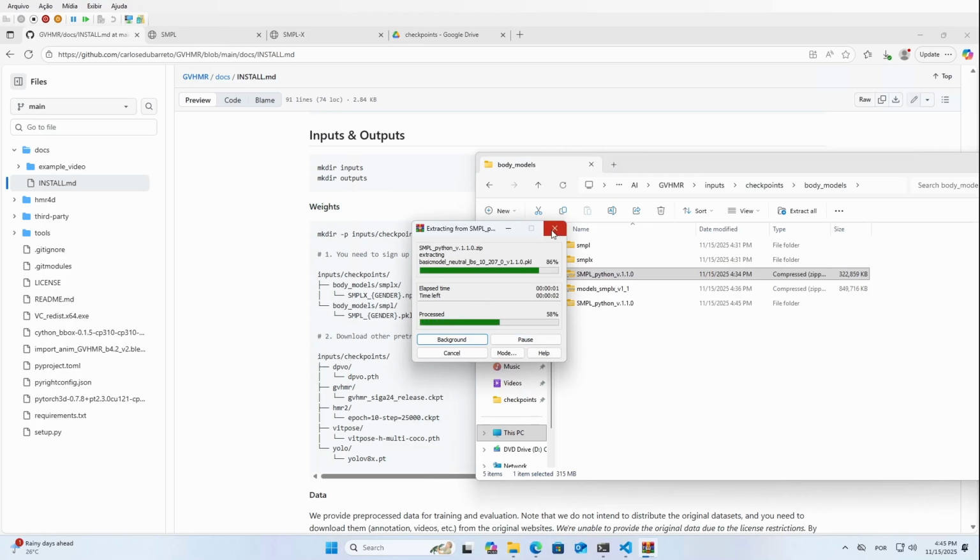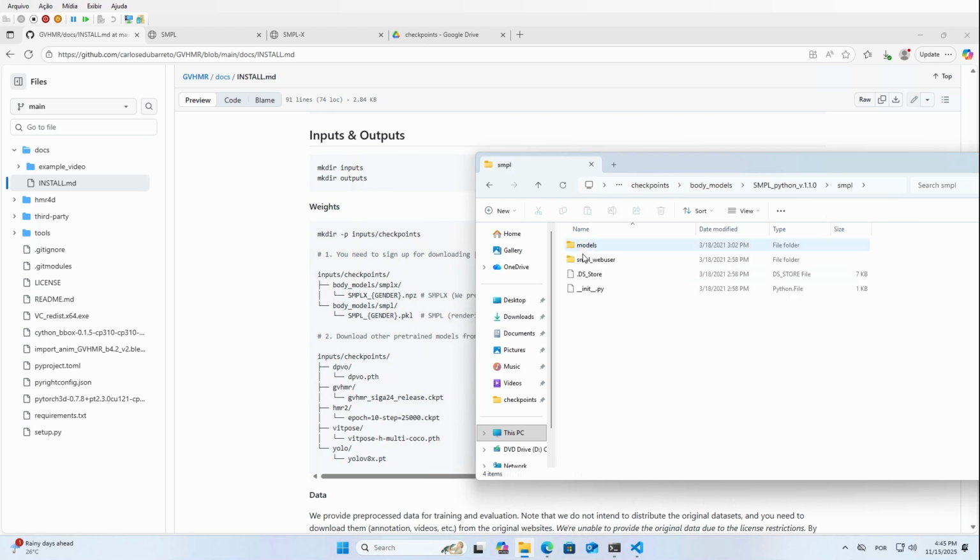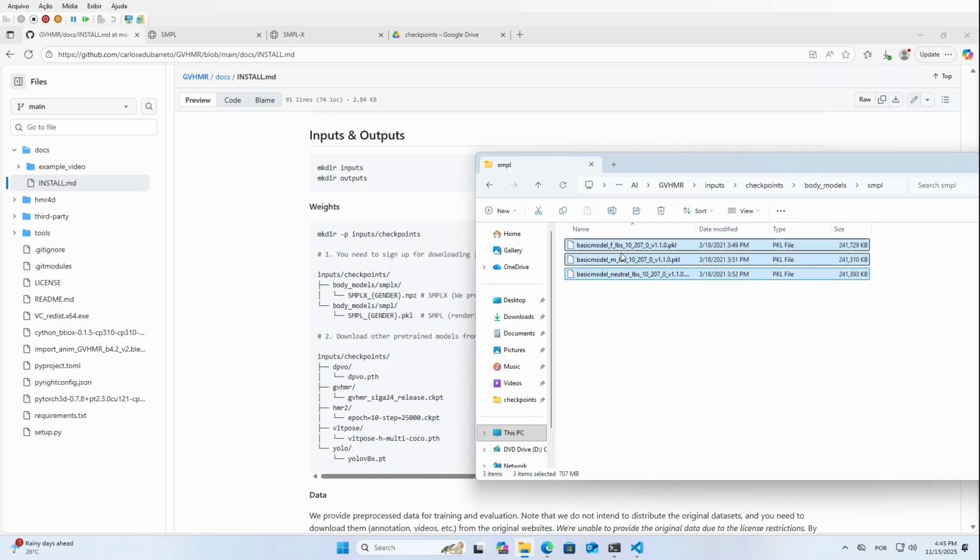Oh, I extracted. Okay, anyway, let's go inside the SMPL folder, models, and we have to get these files, and we can move them to this place. But you have to rename these files.